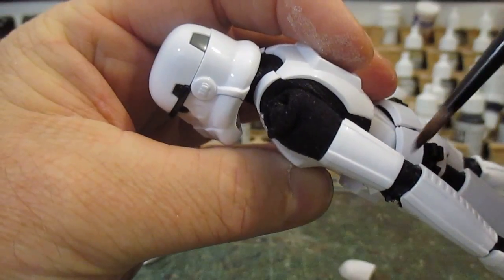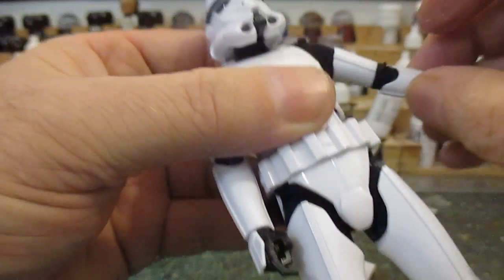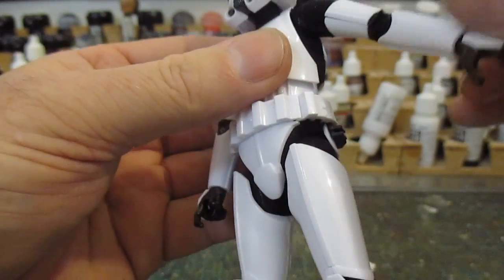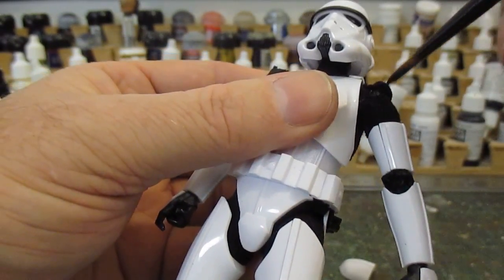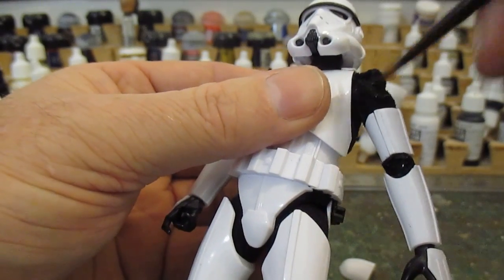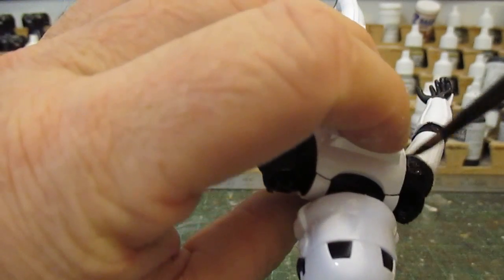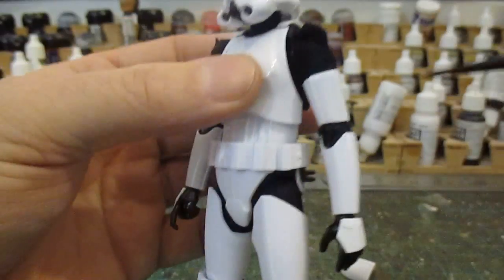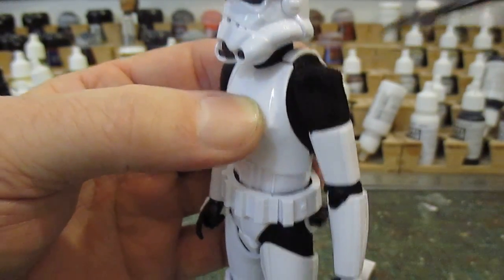So you can paint the whole section of the cloth if you like, or just the white areas, it doesn't really matter, but I usually do the whole section. So if I'm going to paint one part of the cloth, I'll paint all the cloth. Okay, so you just paint it, and like I said, painting it won't affect it. Okay, so there it is, it's all painted. Check everywhere where there's white sections.